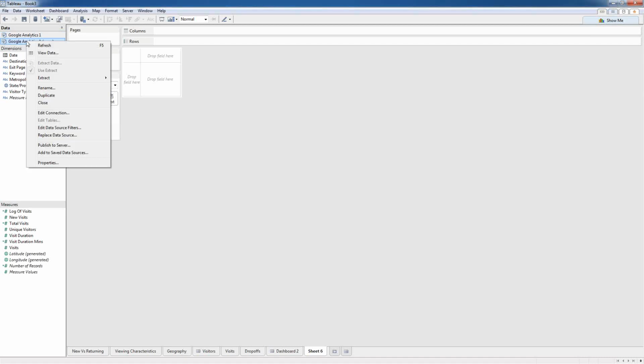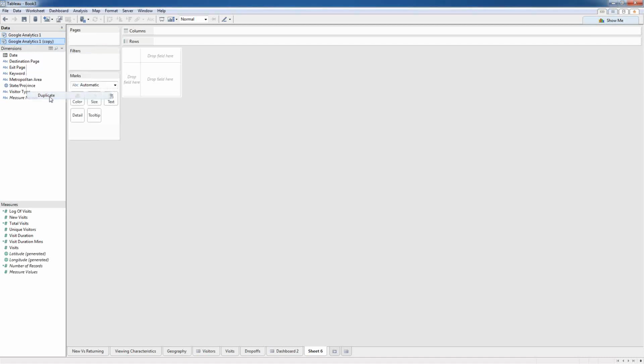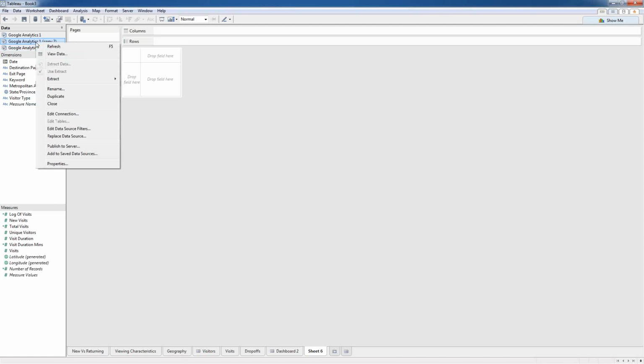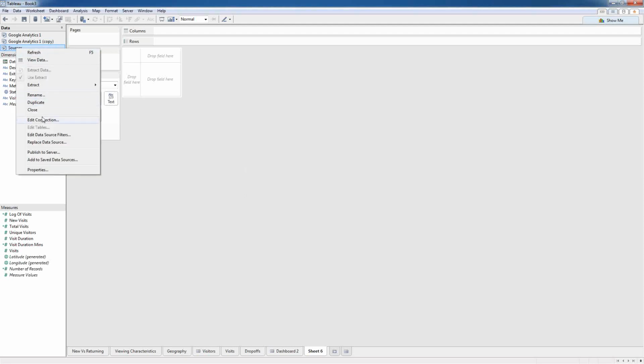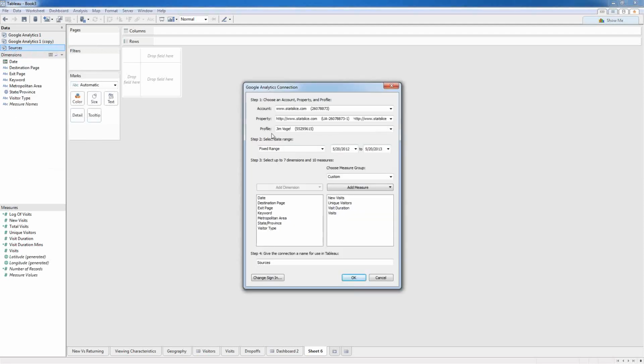So I'm going to duplicate this connection one more time, and we're going to rename this just so I don't get confused. And we are going to edit this connection, and we're actually going to take a look at instead traffic sources, referral path, source, audience. We're still going to keep visitor path, and we're still going to look at landing type.